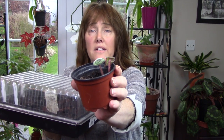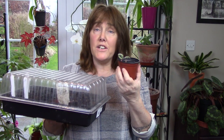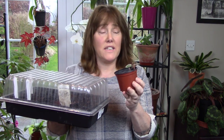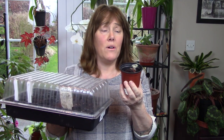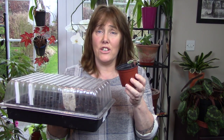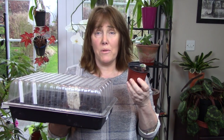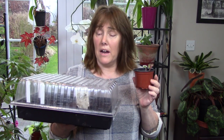And you can see here that I have quite a healthy little baby. At this stage, not to get complacent, be careful when you take the lid off. And I would suggest, even after you see the top growth, gradually removing the lid. So maybe take it off during the day and put it on again at night, and just check the humidity as you go, because begonias do like humidity. And this one, when it's so vulnerable and so small, is particularly vulnerable. So do keep an eye on it.